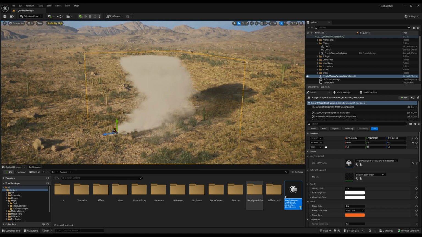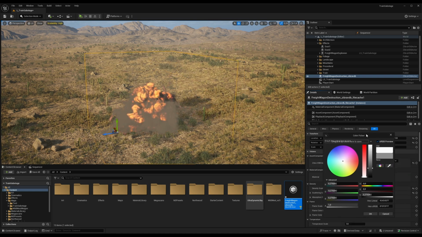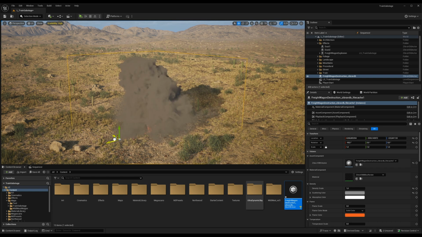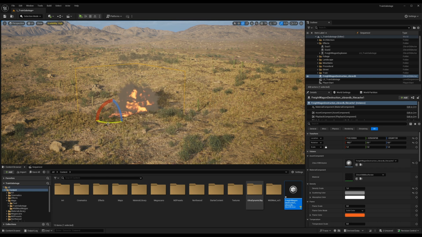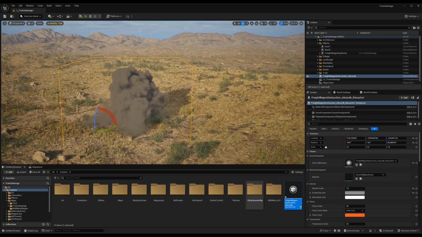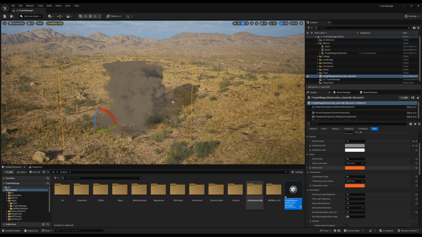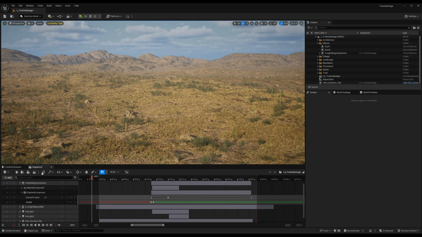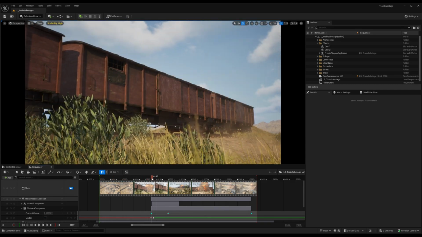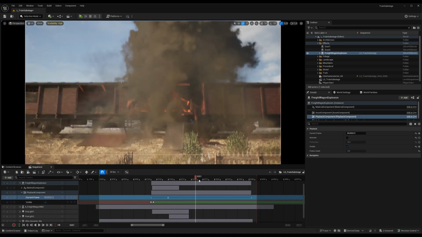ZibraVDB uses a custom sparse renderer that is 3 times faster than Unreal's volumetric renderer. The volume can be affected by 15 different lights. It can also cast shadows from different light types, and you can even have reflections. All rendering parameters are exposed inside the ZibraVDB Actor for ease of use. In this demo, I need the explosion to start playing at a specific moment. For this, I just control the current frame parameter in the sequencer, so it sticks with my animated destruction geometry.